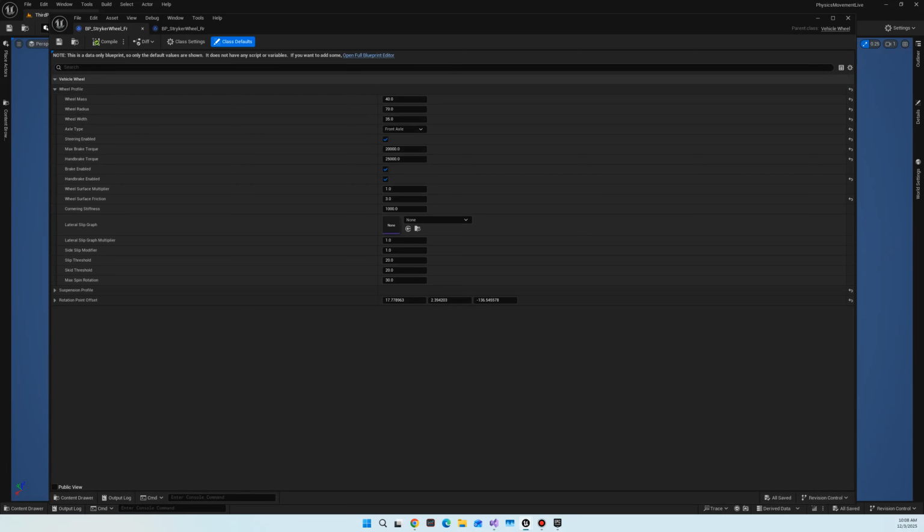As far as cornering stiffness, I'm just going to go ahead and use a cornering stiffness. I found this value works really well. So this is going at 7.5 and 4 zeros. Again, I'm sure there's probably a multiplier that we could be putting in there. Remember, Unreal Engine works in centimeters, so everything is a unit of a centimeter. So if you think that these numbers are really big, well, yeah, they're just not scaled. They're just in centimeters, where most things should be in meters.